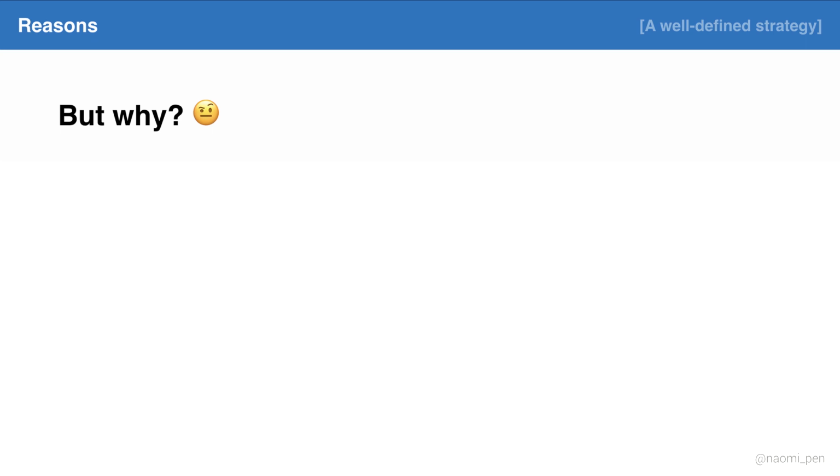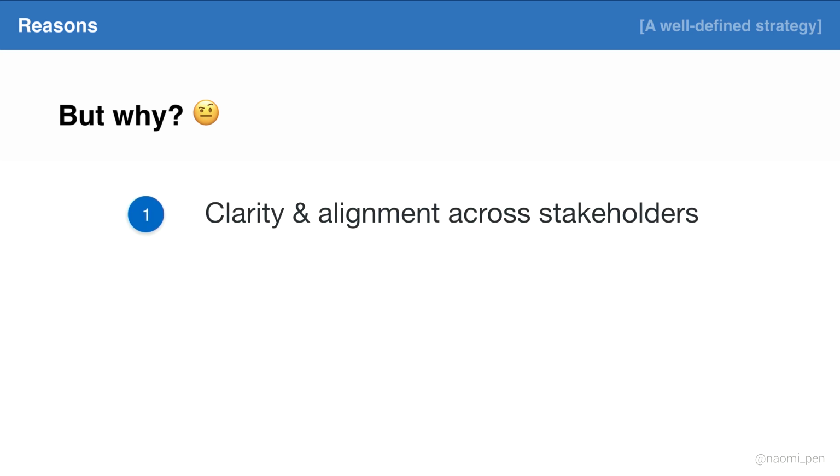And part of what I'm trying to avoid with that is that later on, at some point, stakeholders might say, hey, we actually wanted you to do this thing, and you never did it. And if I wasn't told that they expected me to do this thing, that's not great. So I try to ask for expectations and make all of this very clear. So what I need and why I care to have a well-defined DevRel strategy is that I need clarity and alignment across stakeholders, which then makes me a lot less anxious.